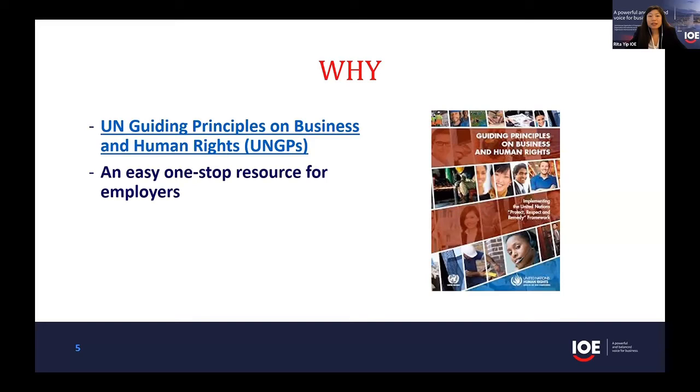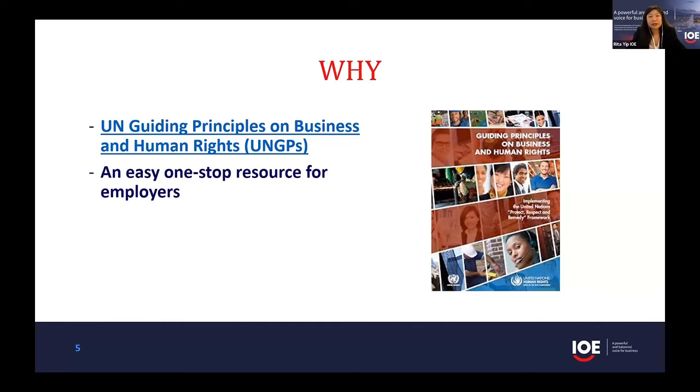So since the adoption of the UN Guiding Principles, it drew a lot of attention and also raised questions among the global business community on what they need to do to comply with due diligence in the supply chains. Following this, in 2013, the Global Conference on Elimination of Child Labor took place in Brazil. And following that global conference, IOE wanted to build on this momentum and the interest in child labor among the global community and join forces with ILO to provide a useful tool specific for the private sector.